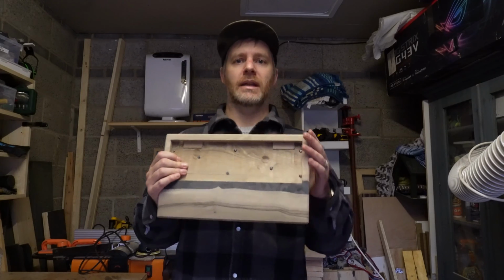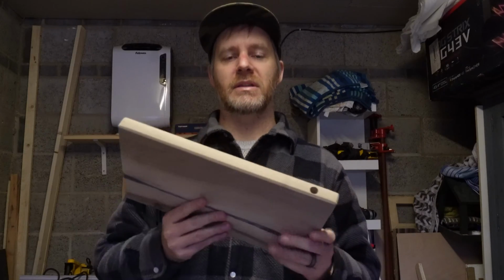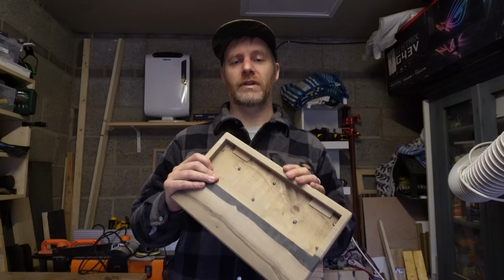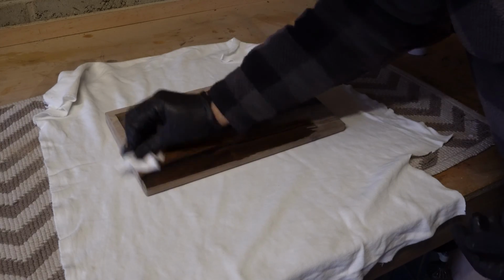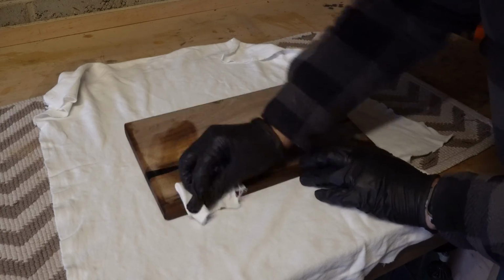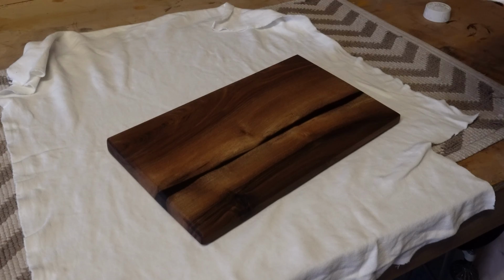All the sanding's complete now. I've gone up to 180 grit on all the faces and on the edges. The next step is to give it a wipe down with some white spirit to remove any of the dust left over from sanding before I finish with Rubio Monocoat. This is just white spirit and a cotton rag I picked up from a local hardware store. It's great at removing any leftover sanding dust, and I only need to wait about an hour for it to dry before I can apply finish.